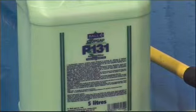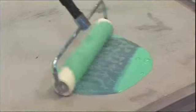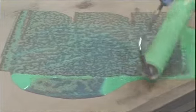For all other absorbent surfaces, apply dilute P131 primer. Non-absorbent surfaces can be primed with neat P131.